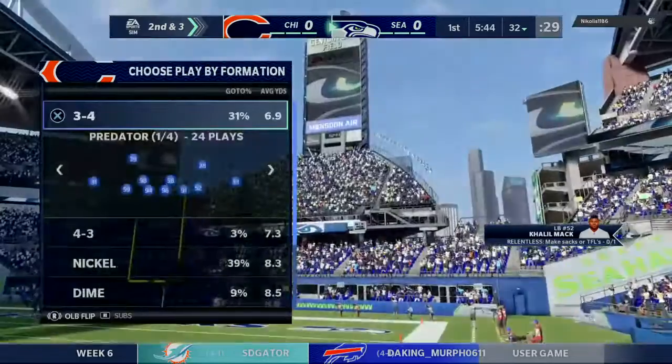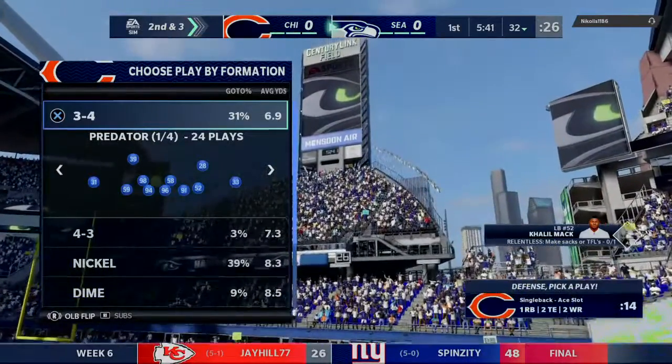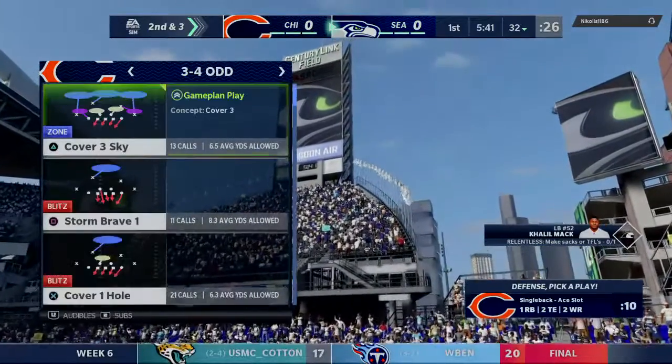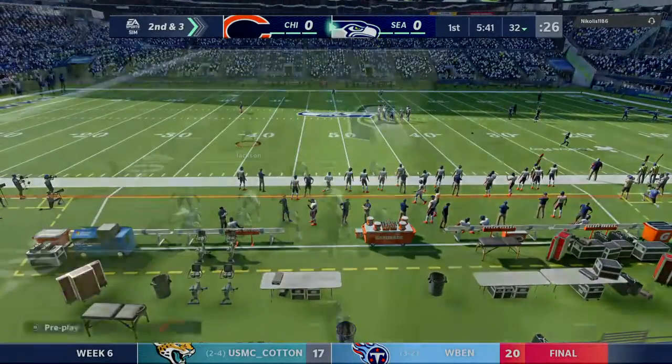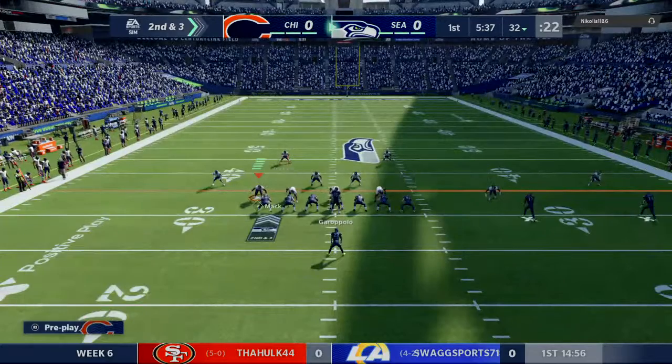Yeah, we often talk about a variety in play calling and usually between run and pass. But in this case, with strictly the run game, you can be creative there as well. Run it inside, run it outside, keep the defense off balance. They'll operate from the 32-yard line here, 2nd and 3.